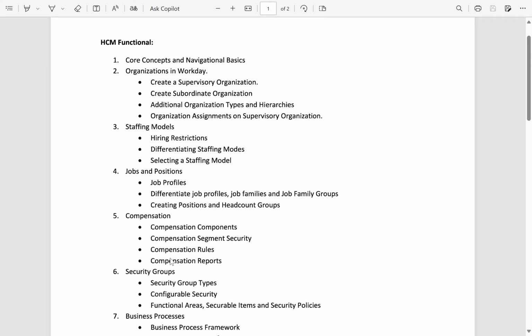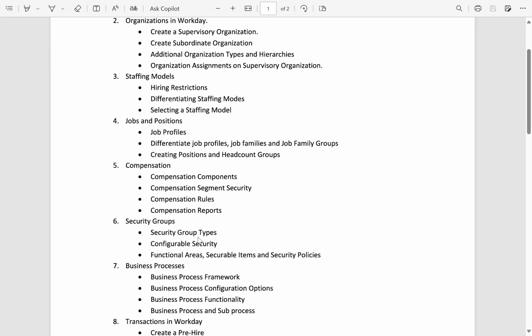How? By mistake, sometimes what happens is, we are humans, mistakes may happen. Employees are eligible for the plan, but we have not assigned the plan to that employee. You cannot track each and every individual, right? So this report will guide you: hey, this employee is eligible for the plan, but you have not assigned it. This employee is not eligible for the plan, but you have assigned it. So we can track those things with the help of these compensation reports as well. Once we complete that, we'll perform testing again for each chapter. Then we'll move on to the security groups.